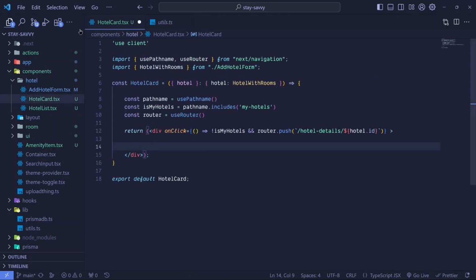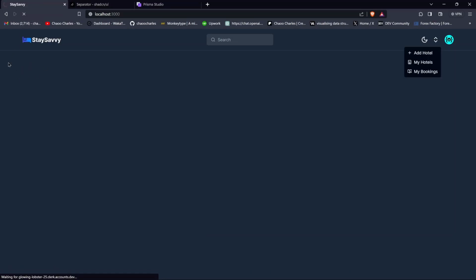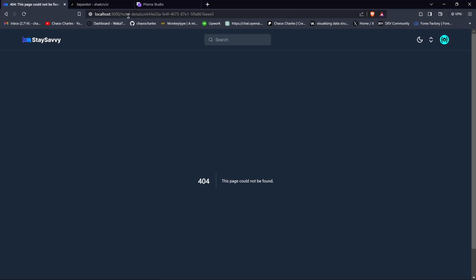So basically, let me type something here, and come back to our project. We should at least see one listed here because we have one hotel. What I want is whenever I hover over this, I'll be able to click it. So we'll change the cursor to pointer, and you can see it's taking us to more details about the hotel, but we don't have that page, so we get 404.